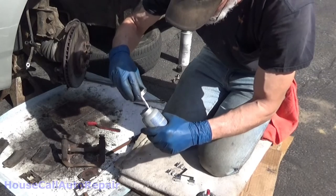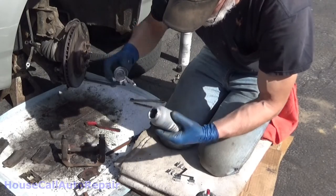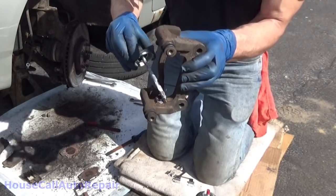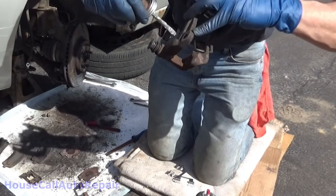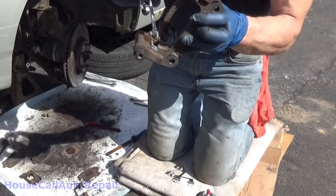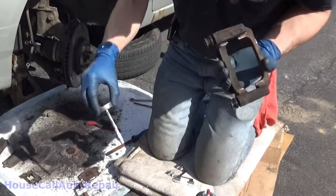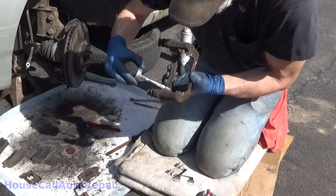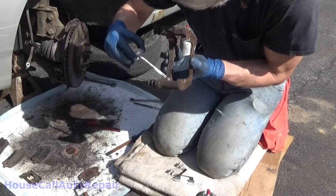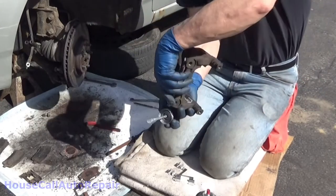Yep, here comes the high-temp paint. This is just Permatex silver. The idea is you're just going to paint these surfaces, scraped and cleaned. Very light coating. You want to get all the surfaces that you just cleaned up. Basically all the surfaces that this metal hardware comes in contact with. You don't want these surfaces to get rusty, which is why we're doing this. This isn't for lubrication, this is to prevent rust.